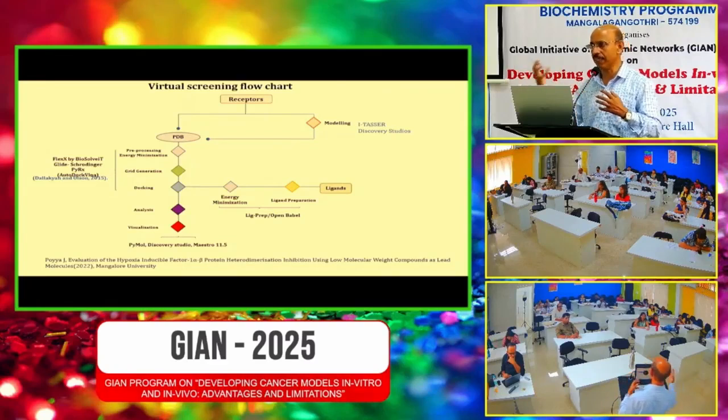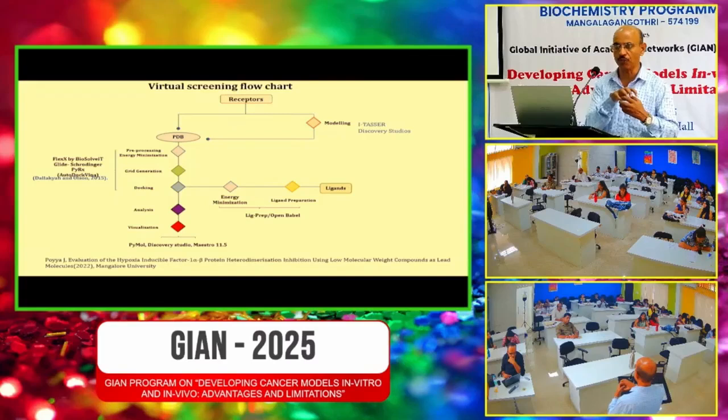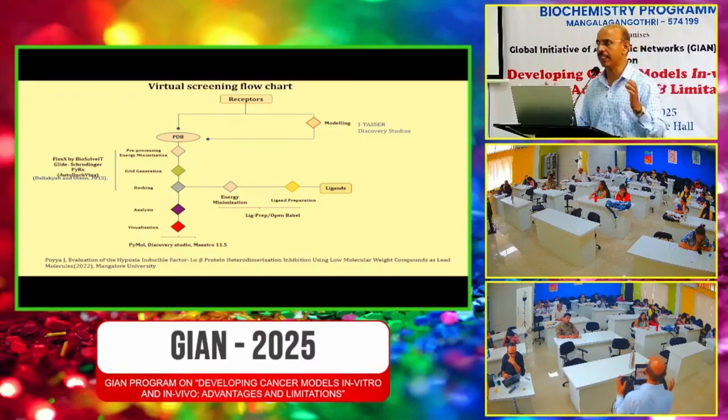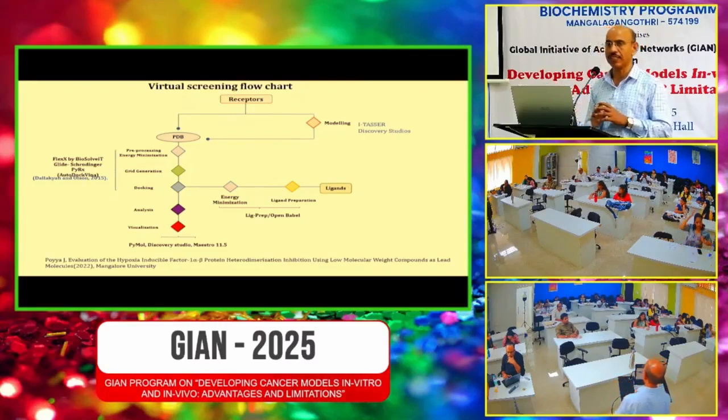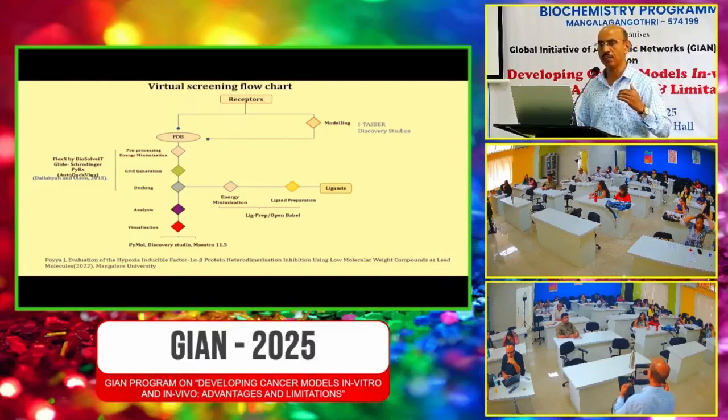Docked in the sense, I can bring a drug and put it onto it, and I will study whether it interacts with the other proteins or not. So we did that one, and even the ligands, if we have to select, they should be selected in such a way that there are certain rules we are supposed to follow. They should have a certain size, that is, we call it the Lipinski rule of 5, and if they actually qualify that, then we will go ahead with the energy minimization and all other studies.